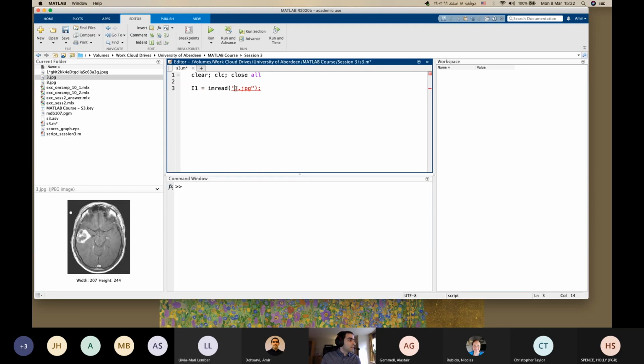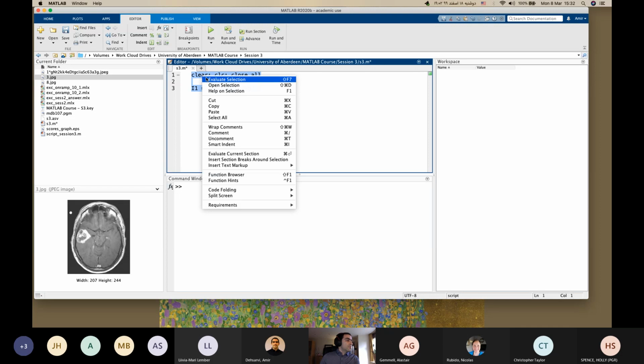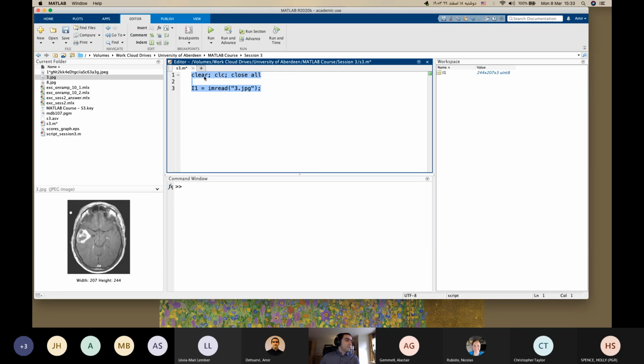Yeah, that's fine. So I import I1, and as you can see, this is an image of this size: 244, 207, and 3. So it is 3-dimensional. We will talk about it.